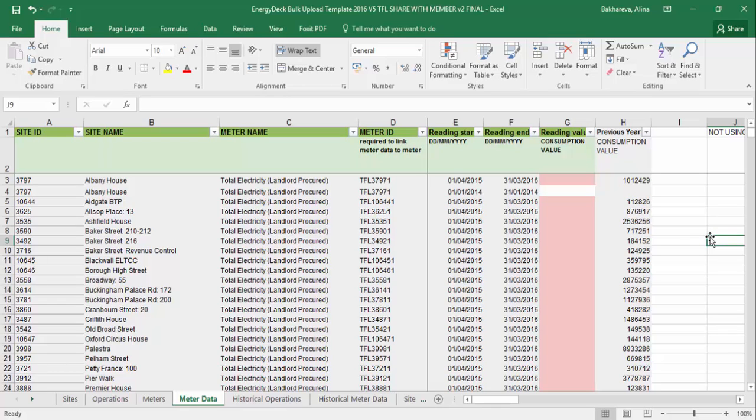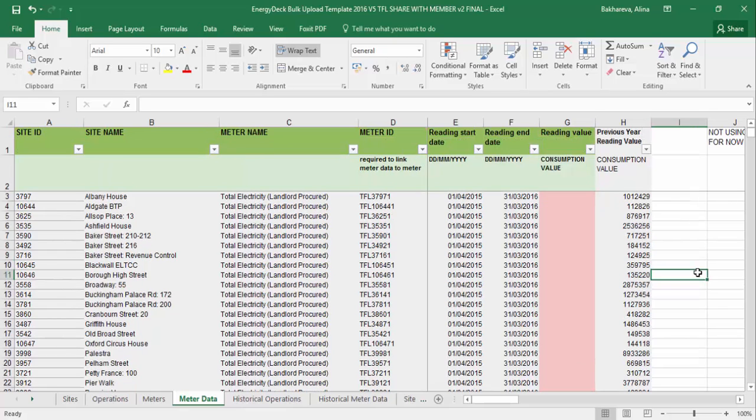But please make sure when adding more granular data that the start and end dates do not overlap with other data. In addition, if you have hourly data, contact EnergyDeck and we can add it in for you. You'll notice that the meter data has some conditional formatting that will make the cell go red if the value is less than or greater than 15% of the previous year's value. This is simply to inform the user that they may have an issue with the value. It does not affect the bulk upload, it's simply an indicator.